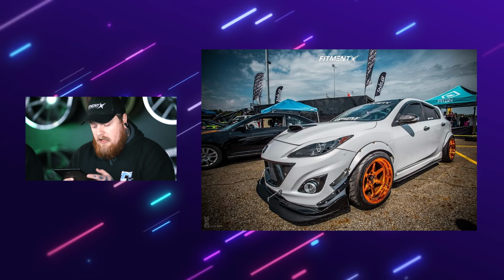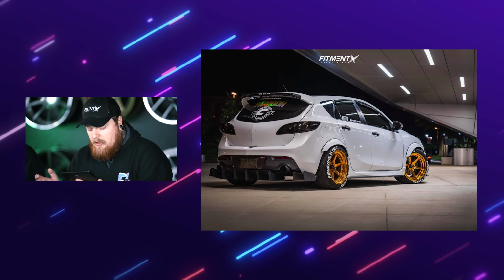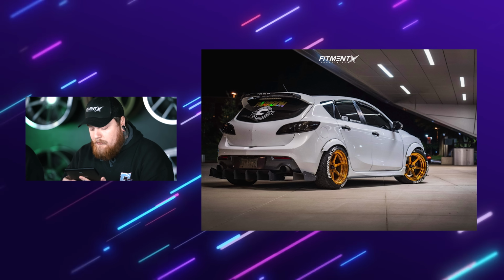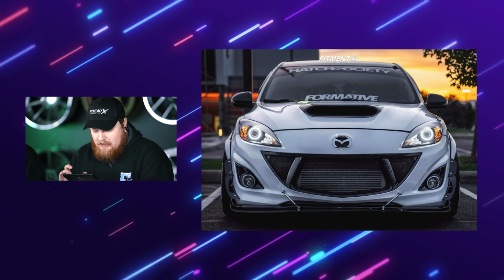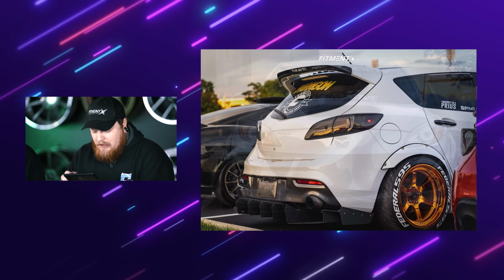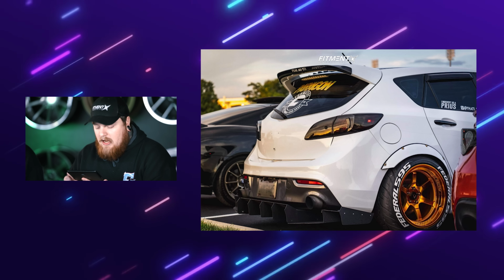However, the XT006Rs were a beautiful choice. They look amazing. I love how everything's just kind of white and black, and then you get that huge pop of color on there. I think that's awesome. You really notice the wheels, and then he's got the gold sticker on the rear window, which kind of brings it all together. The front end, even though it's happy, just looks aggressive as hell. And the rear end too just looks really good. And again, for being on lowering springs, this thing just looks proper.